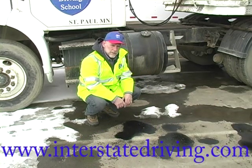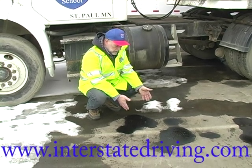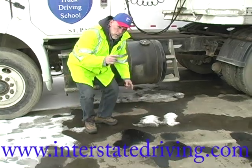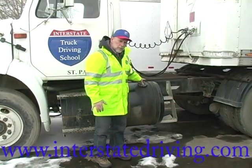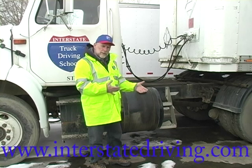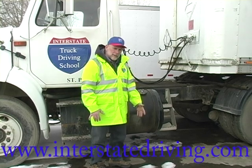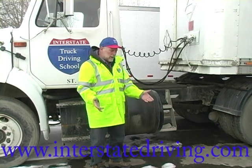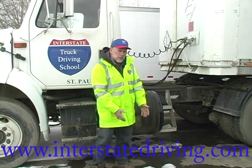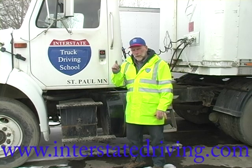One of the things that you want to consider working around trucks is be real aware of potential spills on the ground with oil and diesel fuel. You walk through this oil, now the soles of your shoes or boots are slippery — that's going to increase the likelihood of a slip or a fall. Whenever you go fuel a truck, be careful. If you spill any diesel on the ground, diesel fuel is very slippery — it's got a lot of oil content to it, that's part of the lubrication qualities of diesel fuel necessary to run a diesel motor properly. So diesel on the ground is going to be real slippery. Be careful — if you spill anything, and anytime you go into a truck stop, don't be surprised if the previous driver has spilled some diesel, making the ground very slippery. You get that on your boots and when you go to climb in and out of your truck, you slip and fall and hurt yourself and now you're out of work. So be real careful around fuel stops.